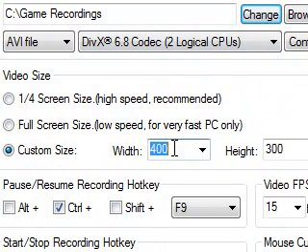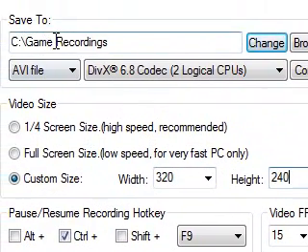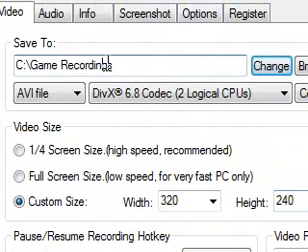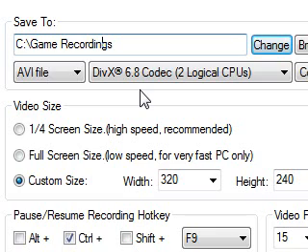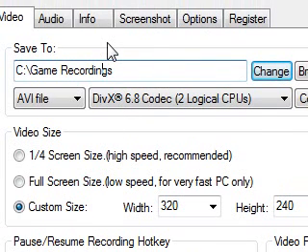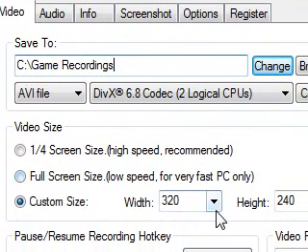Anyway, Zedsoft isn't free, you can record this for a minute, and it does the sound as well, and it does your video, and also it does the same codecs as my Cam Studio does. So I can say DivX codec, and then Abby. Now, another thing with the Zedsoft is that it puts a watermark in the corner, so it says zedsoft.com or something like that. And you can also change the size.